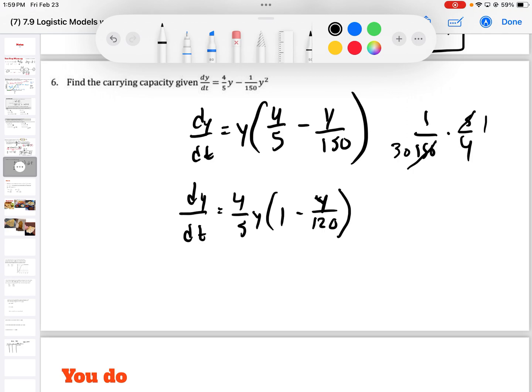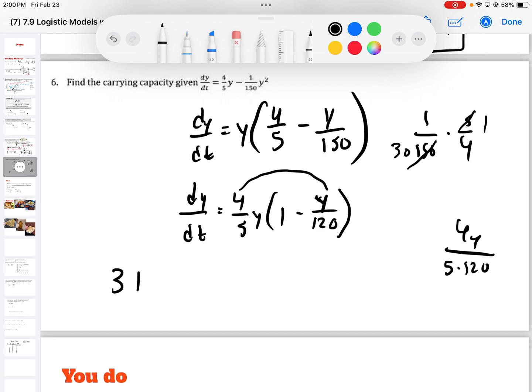Isn't it 5 over 4 y? Victoria said you multiply by 5 over 4. So they gave us... No, I factor out 4/5. No, you don't. You factor out... But to find out what this is, I multiply by... Okay, what's 4/5 times that? Oh, that makes sense. You're right. So it would have got me back to this. I factored out 4/5, but to find out what this would be, I multiplied that by 5/4.